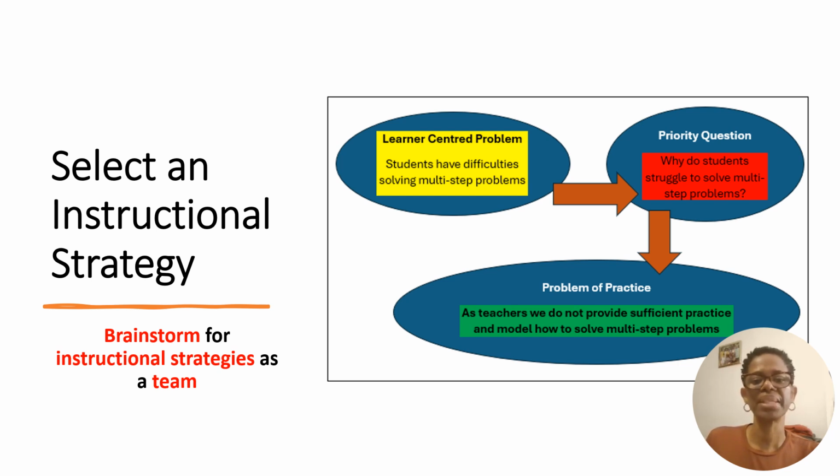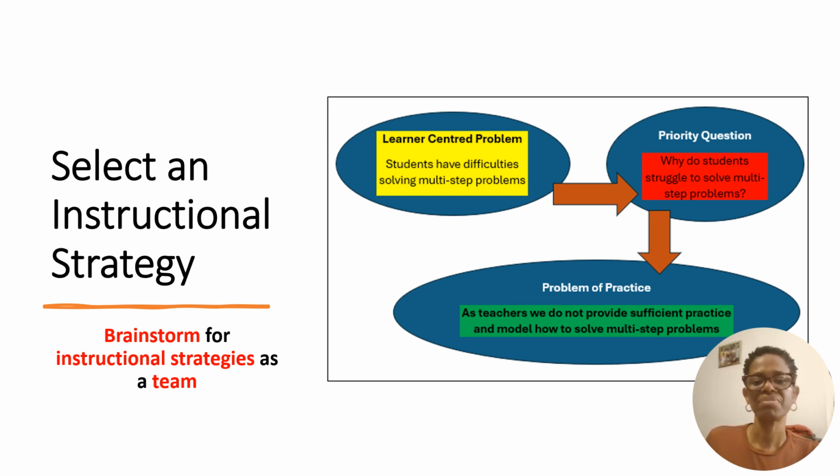So there is a learner-centered problem. Take, for example, students have difficulties solving multi-step problems. So that's a learner-centered problem that needs addressing. There is a priority question. Why do students experience difficulties in solving multi-step problems? So we are doing a think aloud as staff members. I do not know why they're just having challenges solving that problem. What is the reason why they're having these difficulties? So that's your priority question.